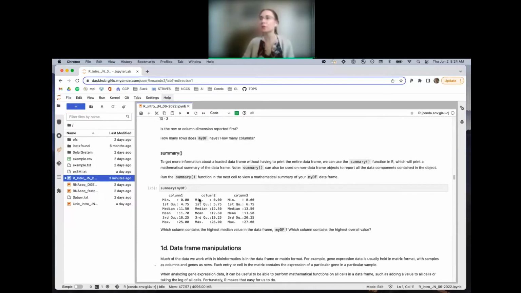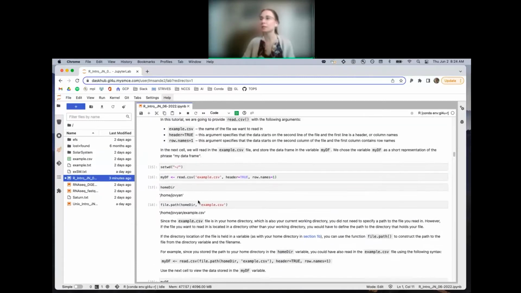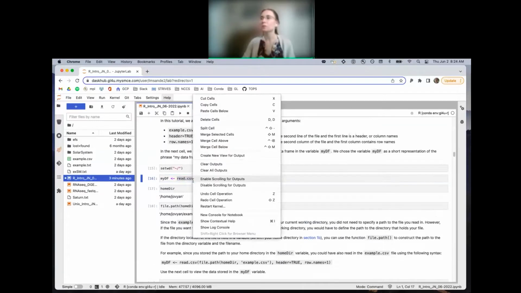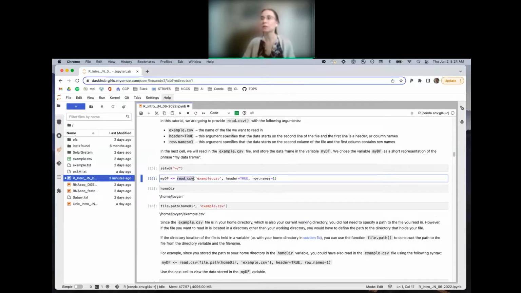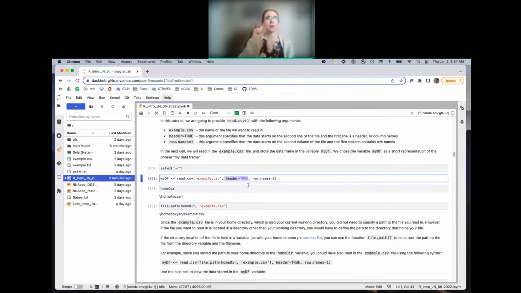So this is another way to illustrate what we did when we used the read.csv function. When we used the read.csv function, we specifically told R that the first line in the file is not data. Don't treat this as real data, treat this as column names.